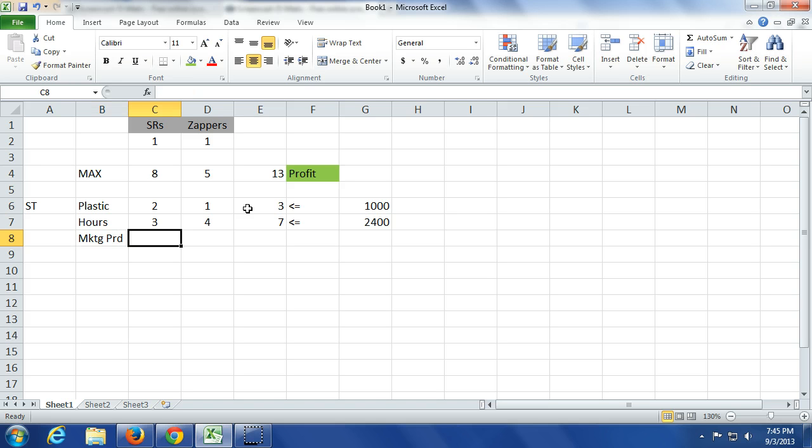So the next one is marketing production. It's not listed here, but we assume it's implied 1 for the X1, X2. So 1 and 1. Copy that down again. Has to be less than or equal to 700.